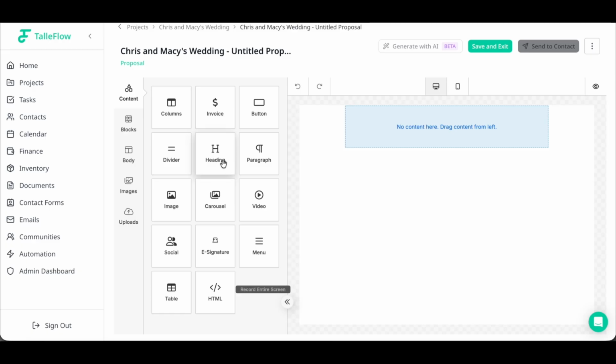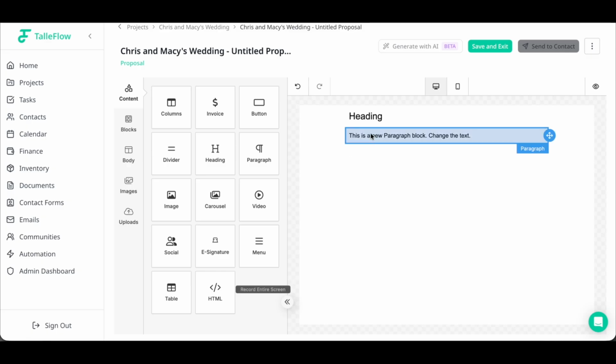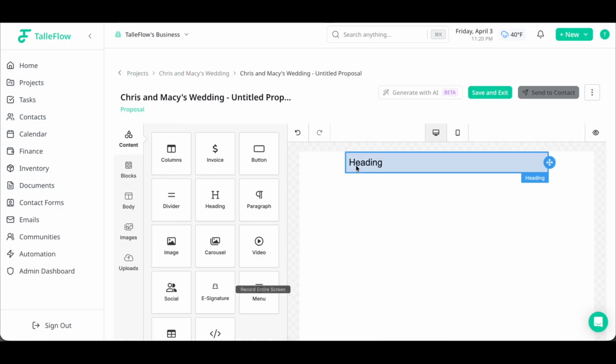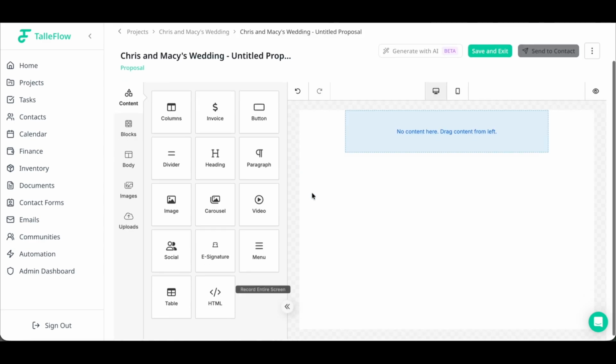The way you do this is you can use all these content blocks. For example, for a service agreement, I might start with the heading, add a paragraph, and start writing out my service agreement. Or if you have one that you already use, you can just copy and paste it, and it'll come in this format. But I'm going to go ahead and create it, and then I'll show you what it looks like after.